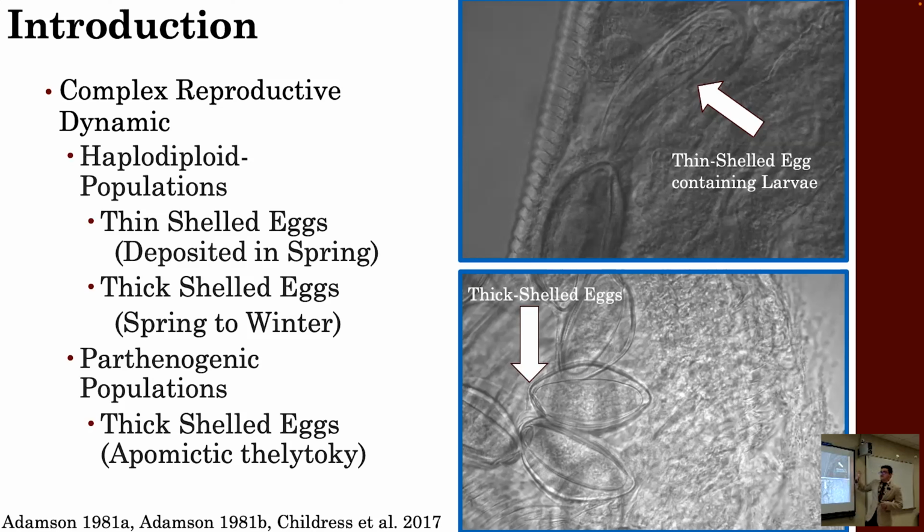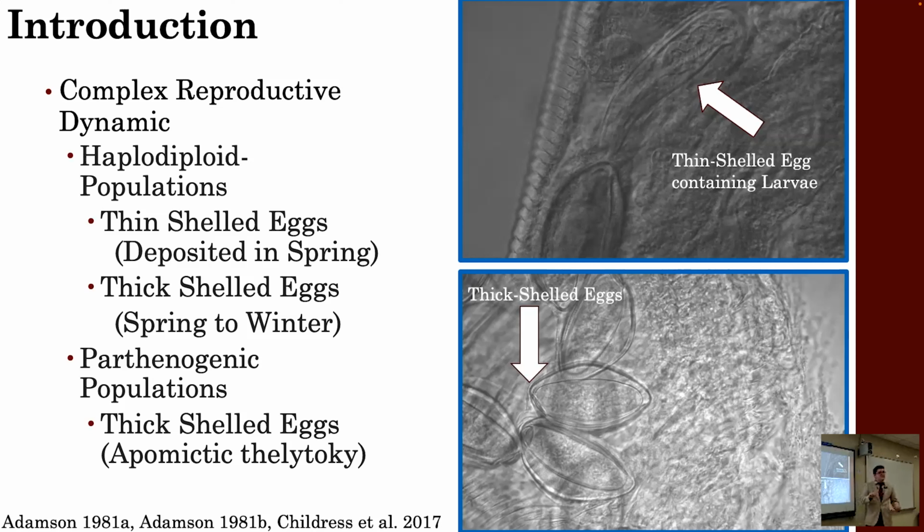The second kind of eggs are these thick-shelled eggs. These thick-shelled eggs down here are usually pushed out of the female at like the 2 to 4 cell stage. These eggs are what actually get passed out to the environment as a means of infecting other tadpoles. Adamson did a study and he showed that these autoinfective larvae don't survive longer than an hour outside of a tadpole. So once they've hatched, they sort of need to be in that host.